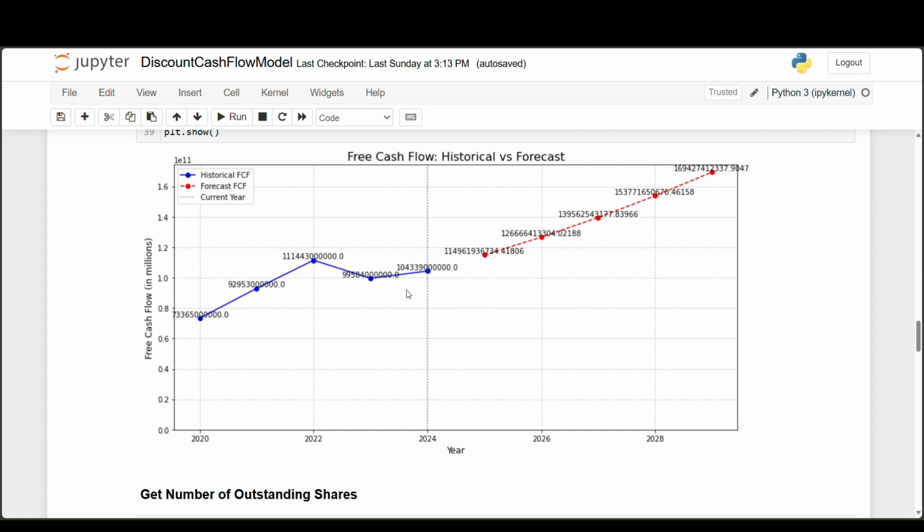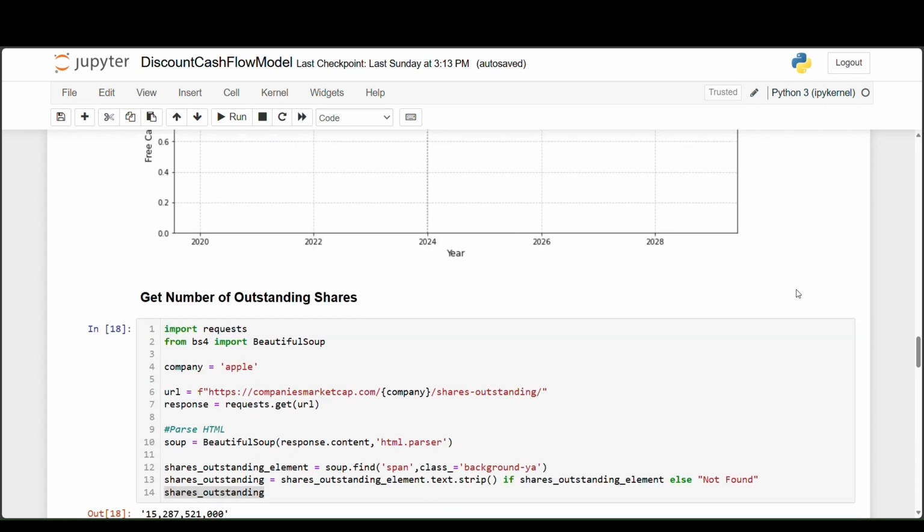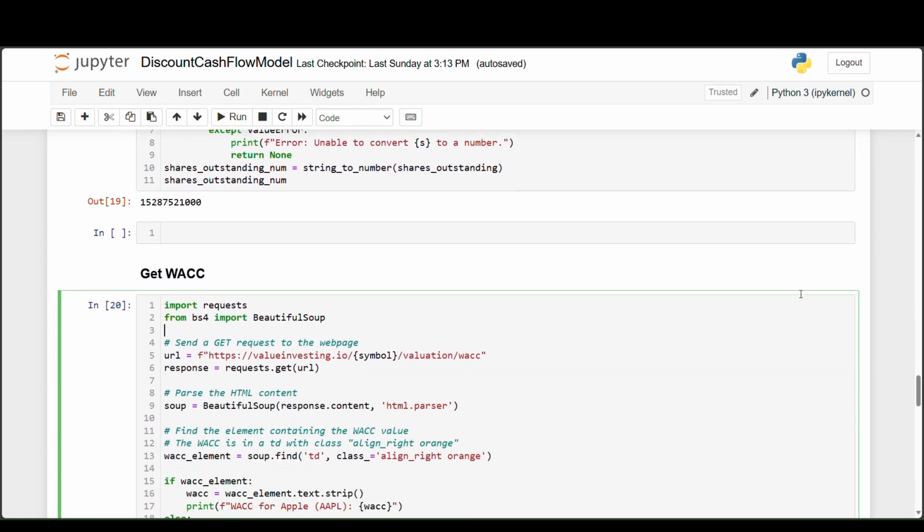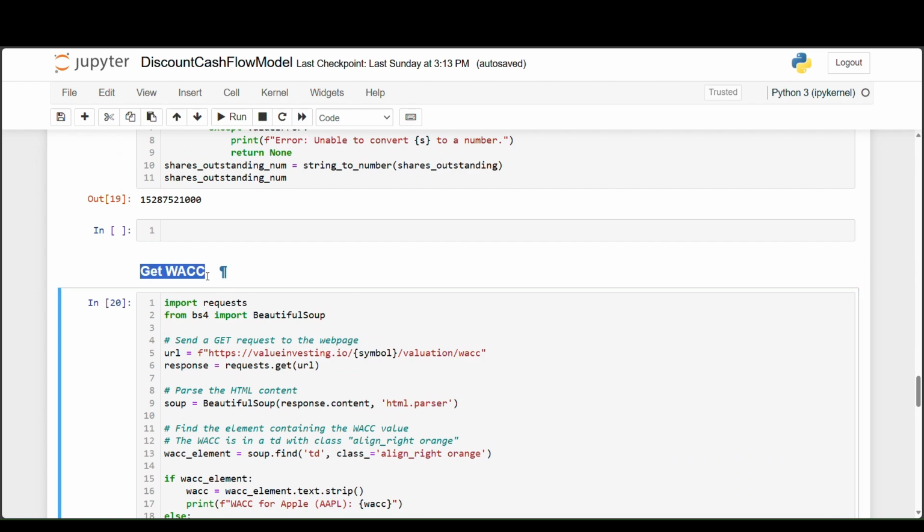So I would definitely say ways to improve this bare bones model are more historic data, a more sophisticated forecasting model instead of just average growth rate, and automating the get WACC function here.